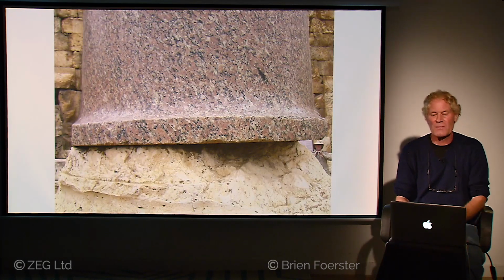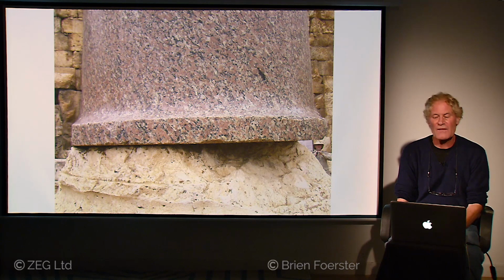So here, for example, as you saw in previous photographs, you saw sections of granite columns, but what this shows us is the bottom part, which is still intact. And the surfaces here are perfectly smooth, perfectly polished, and this column is perfectly round. So that tells us originally it was between 15 and 20 feet tall and was made of one piece of stone.